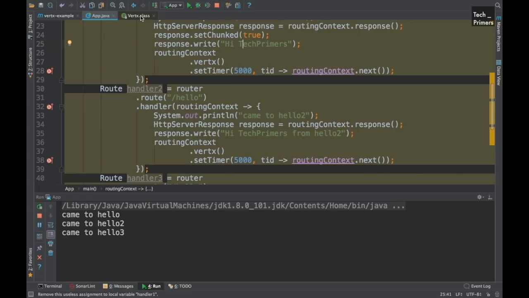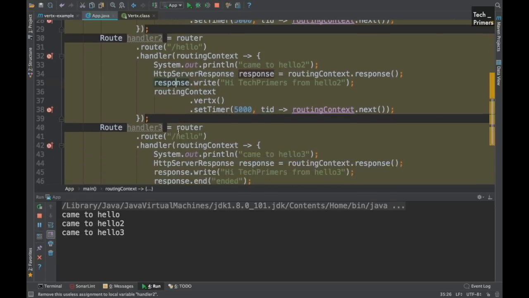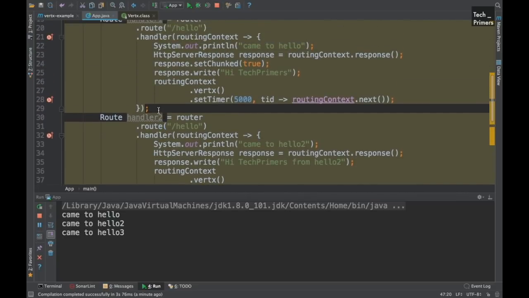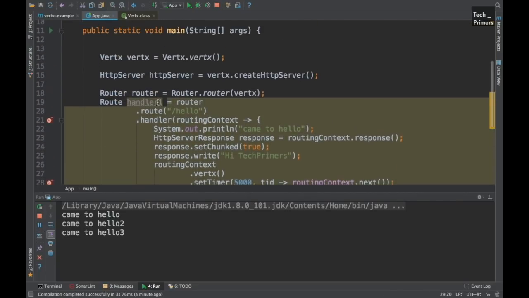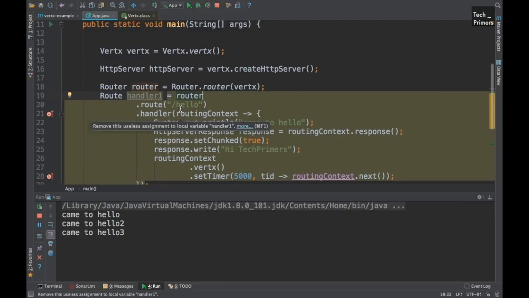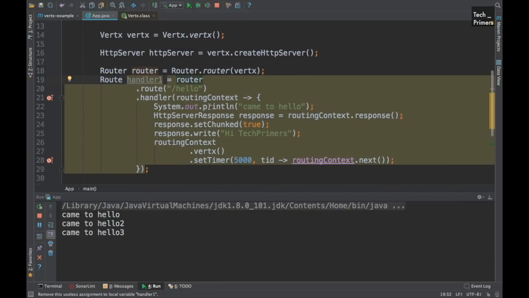So the next thing is how do I create get and post methods, right? So let's try removing all these because let's not use these. I want only one now. How do I do get, or how do I know which is post or which is put, right? By default, since we did not assign any HTTP method type, it is going to accept everything. So irrespective of whatever type of method you're going to trigger, it is going to give a response.